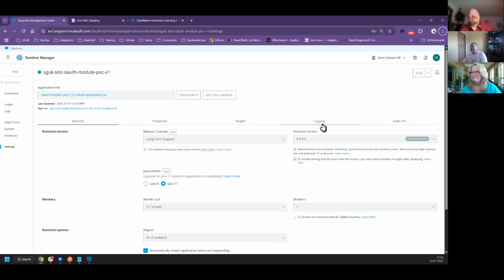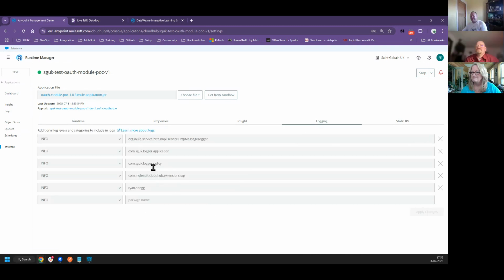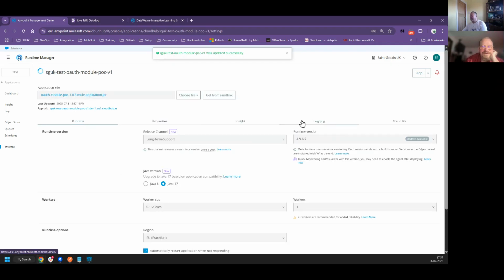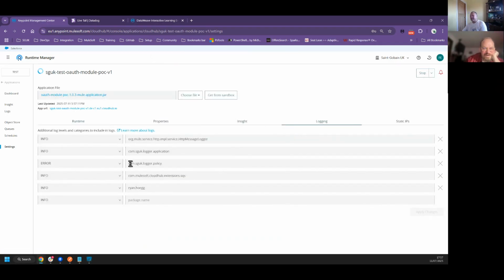But as you can guess, what I did here by setting that policy to info, I'm now going to get more logs. If I set that up to error, those performance logs that I got are not going to show up. So even though I have the performance monitoring policy applied, because I've said only show me errors and above, and that policy was set at info level, it's not going to show them. So this is the way that you control the amount of verbosity of the logging.